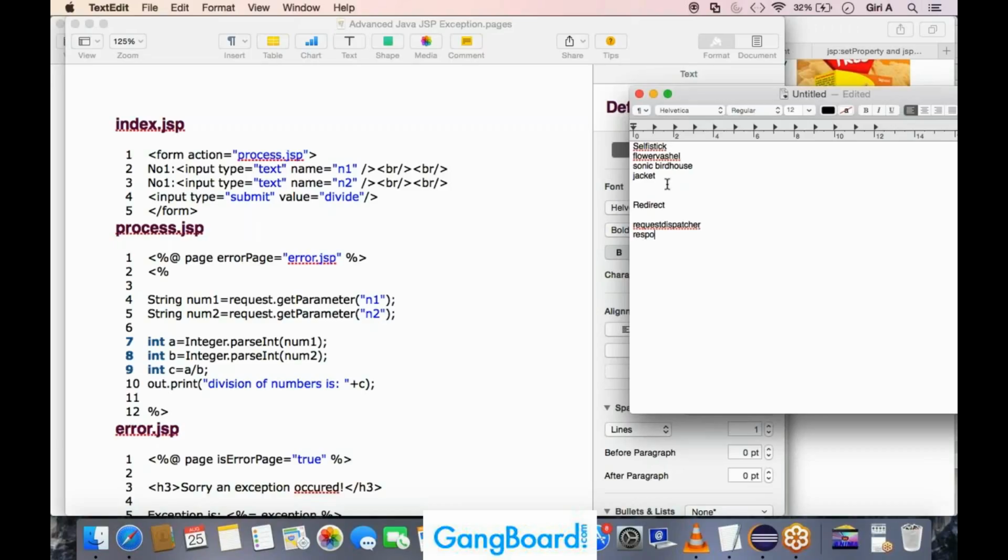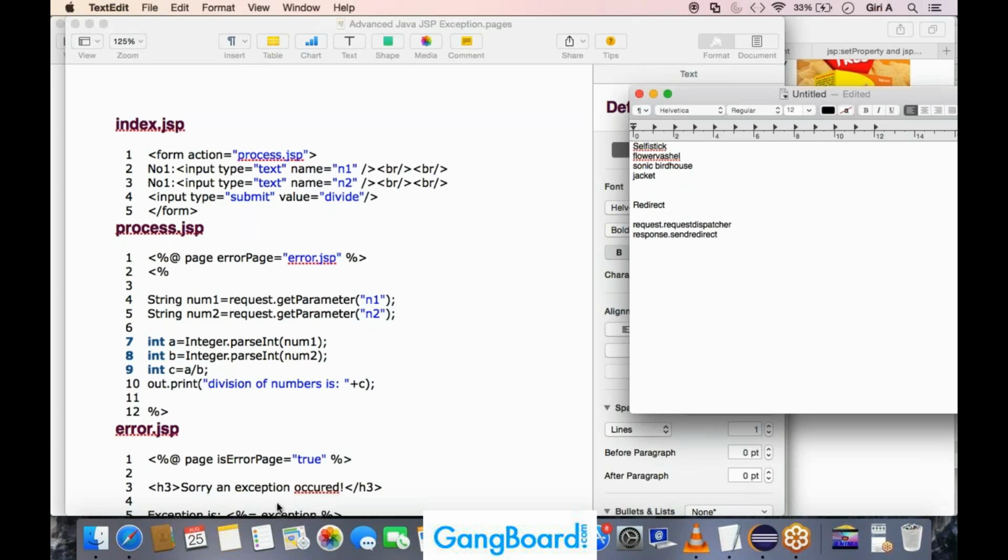Another way is request dot get dispatcher, forward, and then something like this. So after that, what happens? Is it just going to execute whatever statements come after that, or does that thread go to another page and that's it? Does it return and then execute the statement after that, or just go to that page and that's the end? It will execute the remaining statements also.